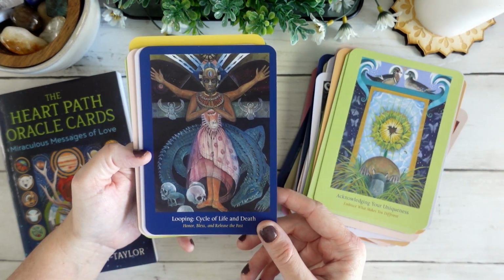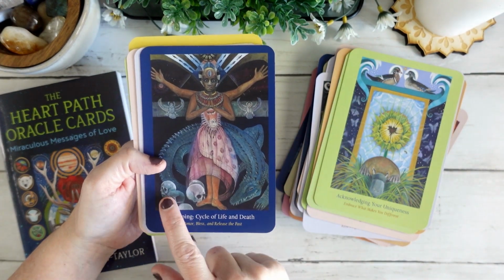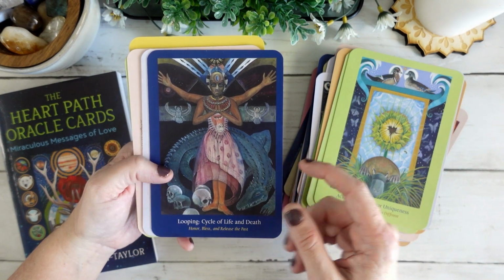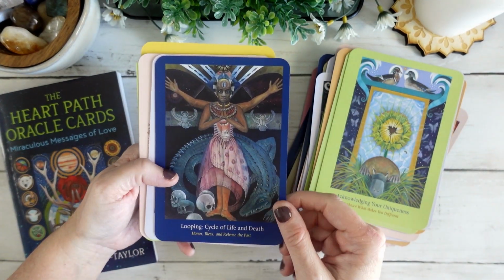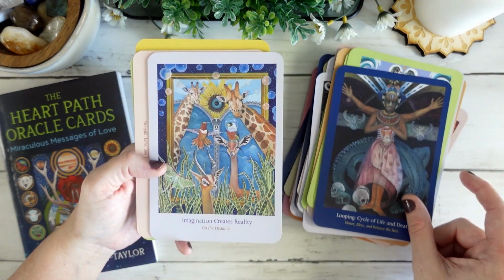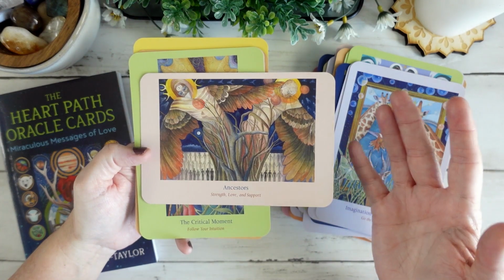This card is quite fascinating. She has the baboon at her chest, which is quite interesting. We see the alligator here, skulls, the little scarab definitely has a little bit of an Egyptian sort of vibe to it for me. We have all these little people kind of rising up, all the different souls maybe, or all the different lifetimes you've inhabited. Again, fascinating card. I'm really looking forward to kind of diving deeper into these images and really seeing what comes from them, really sitting with them.